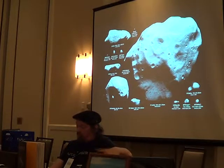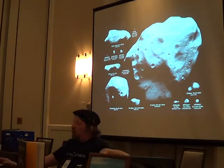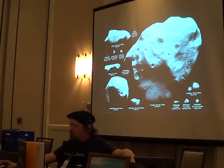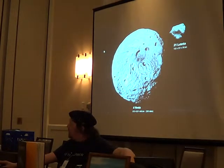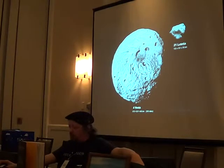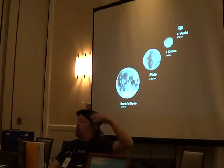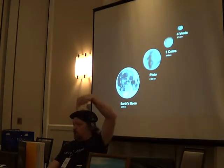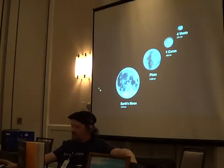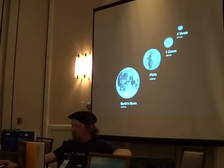If Matilda had been solid and stony, that impact should have shattered it, but it didn't. Think of it like throwing a bowling ball into a snowbank — the snowbank's going to absorb it and not explode. That's exactly what you've got here. There's Lutetia compared to Vesta, which the Dawn probe probably visited in 2011. After Vesta, things start getting round. Ceres — the Dawn mission — is going into orbit right now. No science data yet, but it'll be very interesting times.